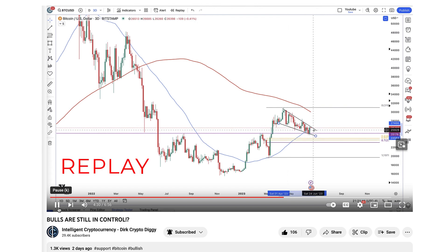The indicator to keep an eye on: the three-day 50 moving average. As long as we're above it, as long as it's holding, as long as we don't get two consecutive closes back below it, it's still looking good for the bulls. And once this breaks up, we are looking at probably taking out these highs — so we're probably looking at $32,000 if we can get a successful breakout.